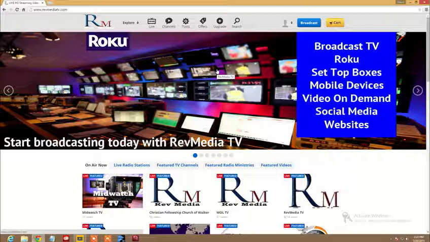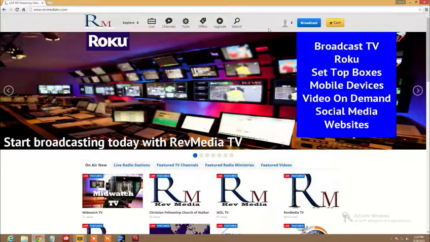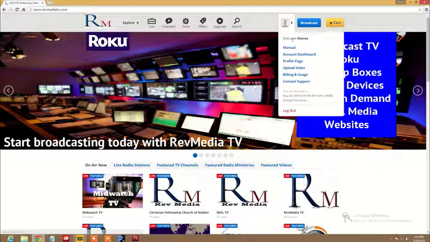Once you get your password and your login ID, you go up to the silhouette at the top here and you log in. If you've logged in, you will see the silhouette now. It always takes you back to the first page, the home page, when you log in. That's just how the system is. And this is my account that I use for testing and for training, so I'm logged into it already.